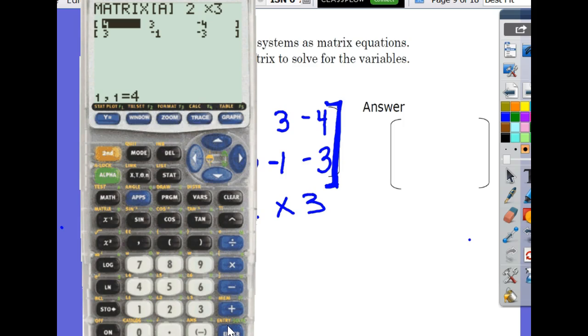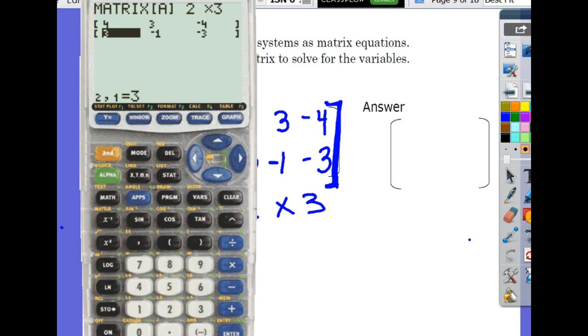Which step are we on now? 5. The elements it's talking about are these elements right here that we wrote on the board. So you put the number in and you push enter, and you put the next number in, and do you see when it does that, the calculator automatically goes across the row? And when you fill that all in, it goes down to the next row. If you have something in your calculator, just go ahead and type over it.